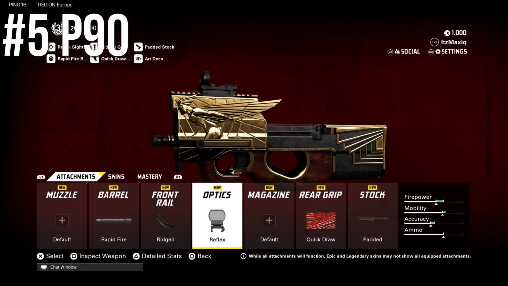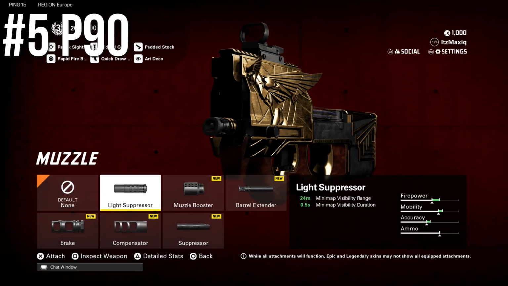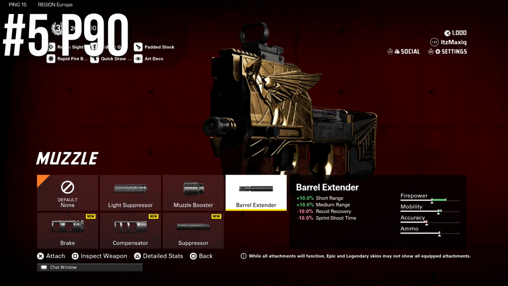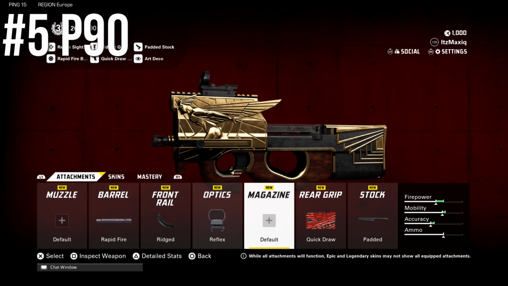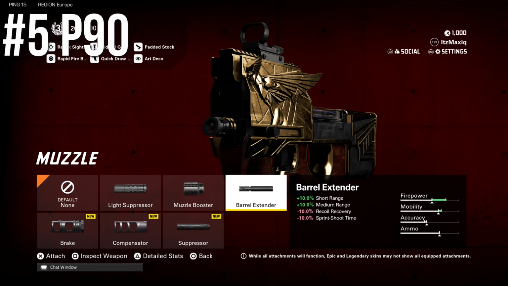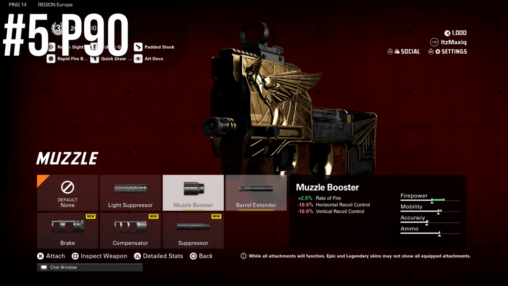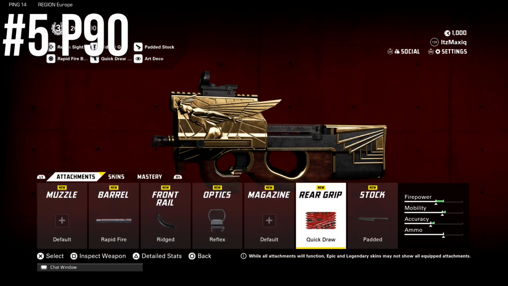Some people like the iron sights on the P90. If you like the iron sights, what you could switch to is either a quick mag, or with the muzzle booster you could go with the barrel extender. So if you like to use the iron sights, put this one away and go with either the quick mag or the barrel extender. If you're really good with control and recoil, you could also go with the muzzle booster, but I don't think it's really necessary on this gun. So those are the first.